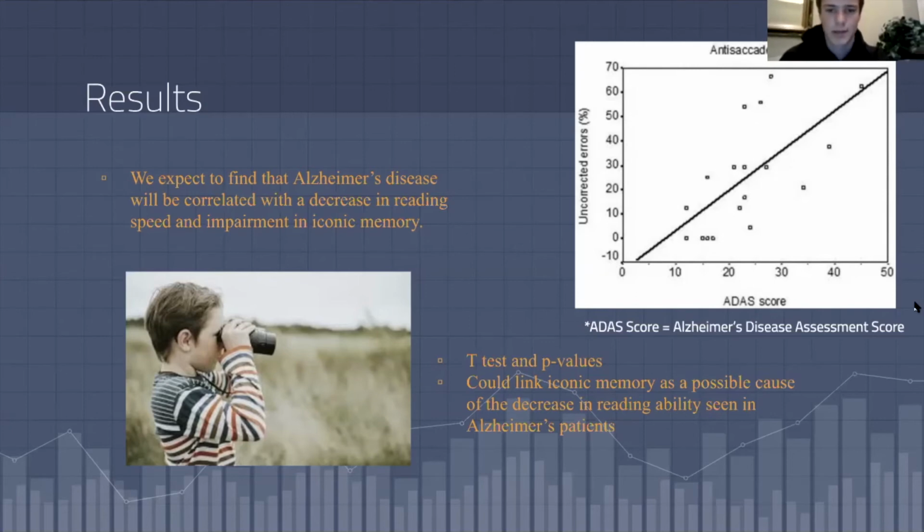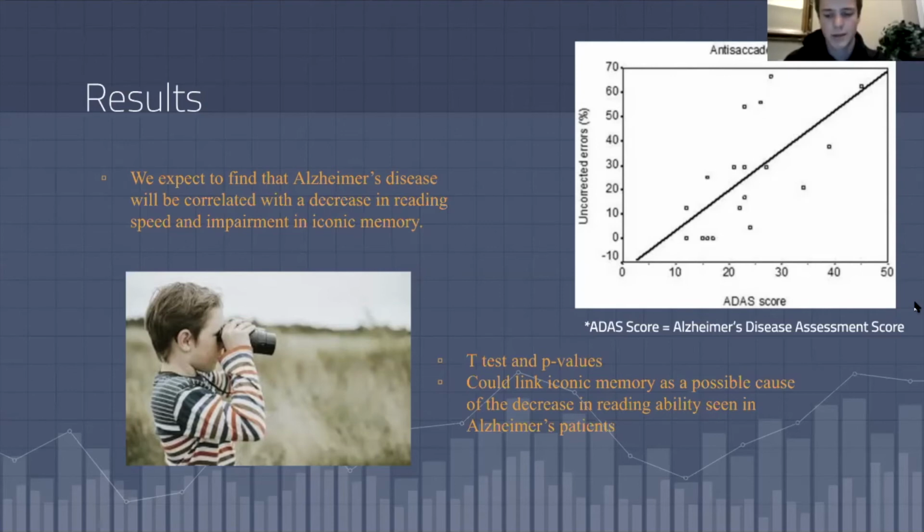So since we'll have 2 sets of data because of the 2 tests, we're going to perform 2 separate statistical tests. The test that we picked out is a t-test, which is a type of statistical test where you take a distribution of what the values would be if they had an expected variation from the mean, and what there would be if there weren't any correlation.